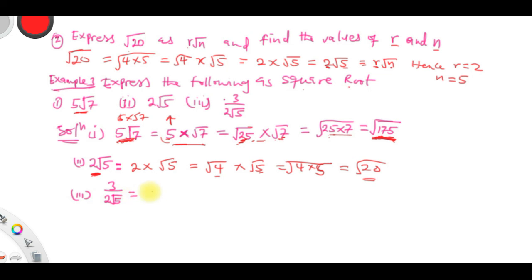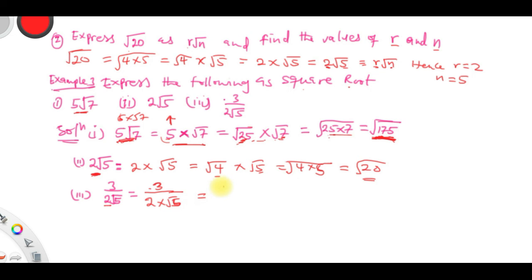So this one we have is 3 over what? 3 over 2 root 5. So this is the same, this is equal to what? 3. We have the 3. Let me write it in a different form before I continue. So this is the same as what? This 3 is there, let it be there. This is 2 times square root of 5. Is it not the same as 2 times square root of 5? Yes. I hope you know that this is the same as this. Okay.